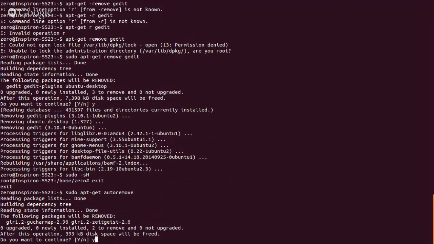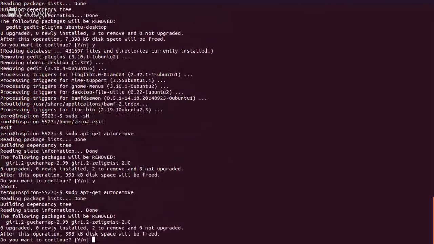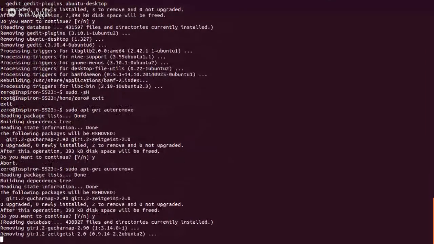If I type yes, it will remove all those packages. Previously it was aborted because I took a little more time. Now you can see the two packages which were held previously are removed.